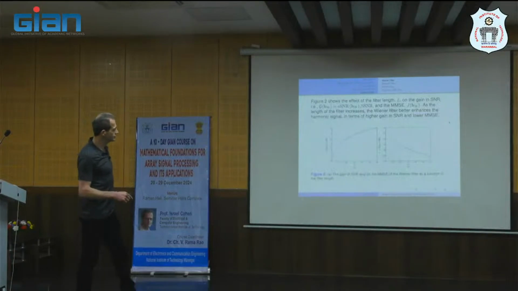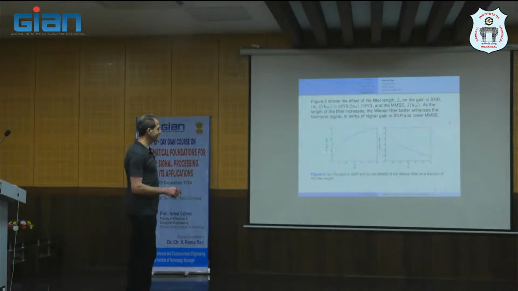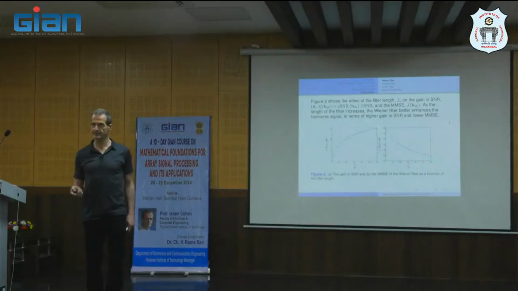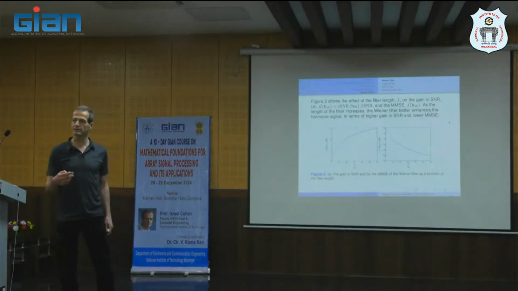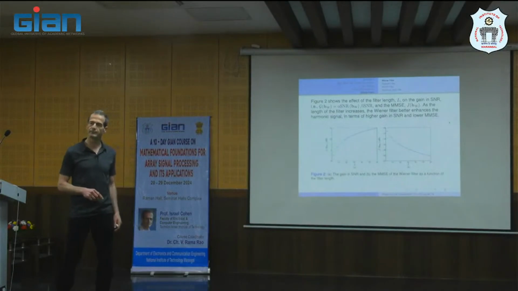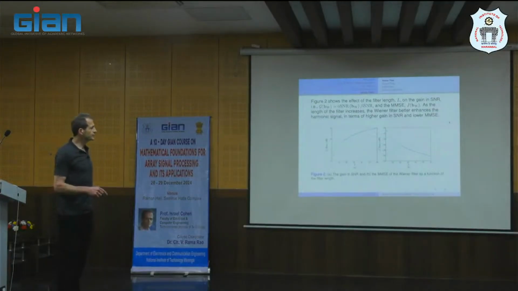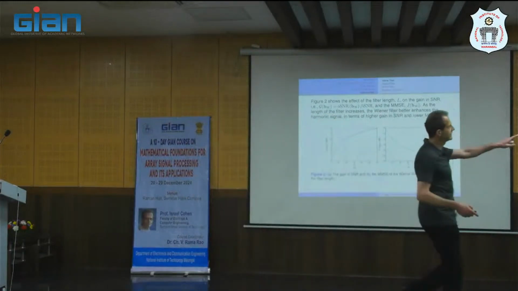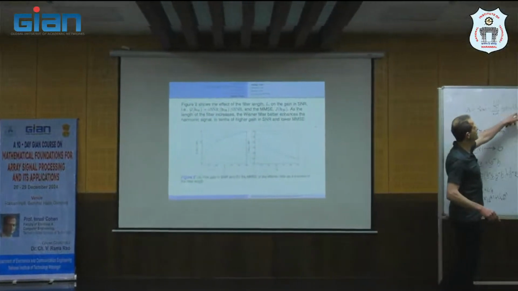First, I'll show you what is the gain in SNR. The gain in SNR, which is the output SNR divided by the input SNR, is obtained for different L. What is L? Remind me, what is L? The number of samples that I used for filtering. You see here, the number of samples that I used for filtering.